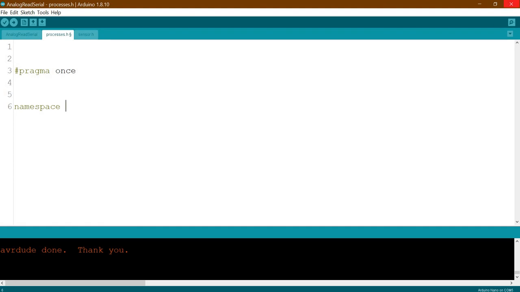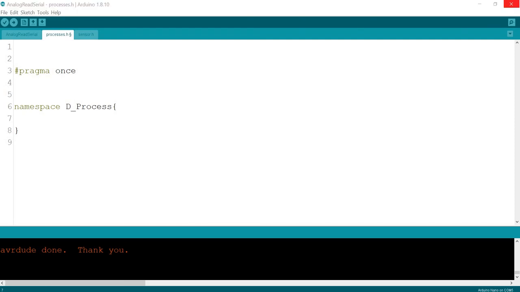I will make it process. Process is a keyword. Let's make it small. Still a keyword, process. Make it data process. Data underscore process. Okay, data process.